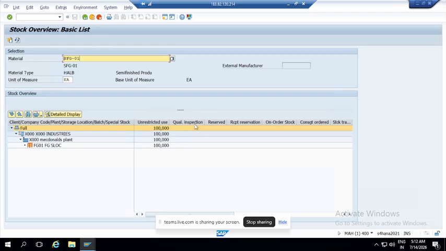Quality inspection stock. In SAP, we also have a quality inspection team. If the stock is under inspection, it will show this material in this section. If it is reserved for something, we can see it in this section.